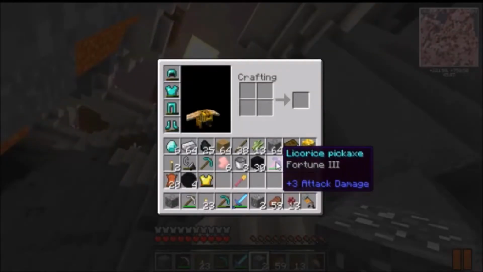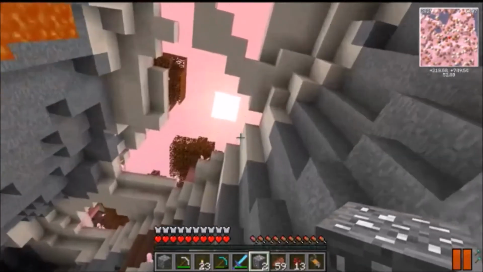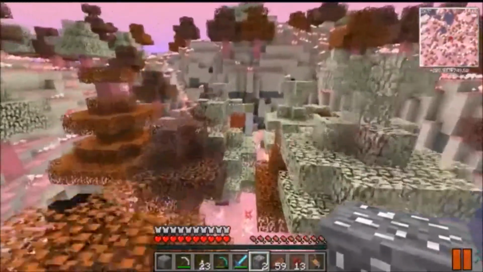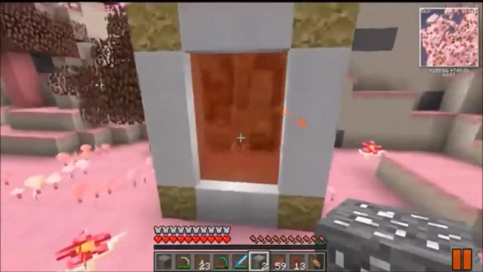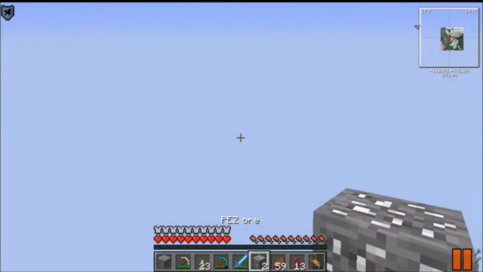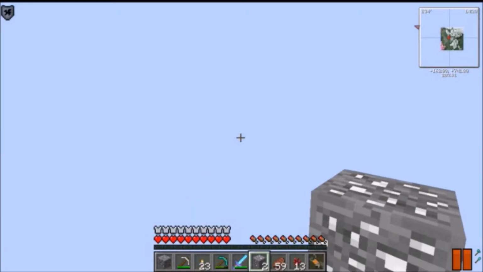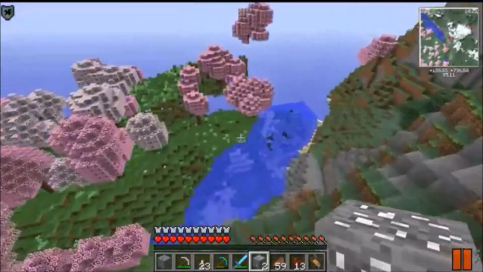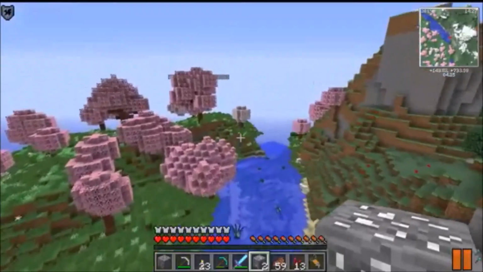What am I gonna do with this pickaxe now? It's got four max Fortune enchantments, but it's like the lamest pickaxe in the world. It can't even break anything. Why? It said that I had to break it with that pickaxe. That's so not fair. Drat. Man. Well, you know what?